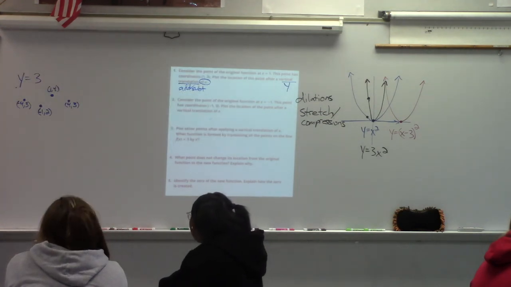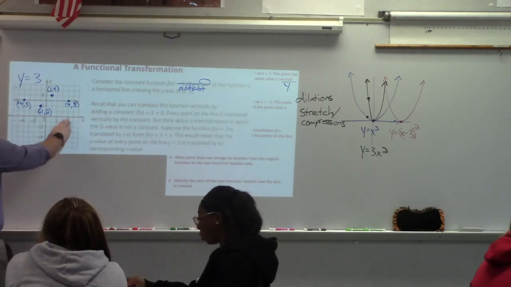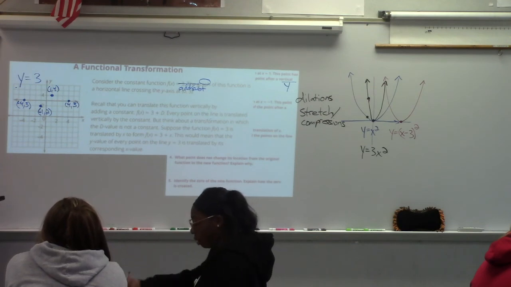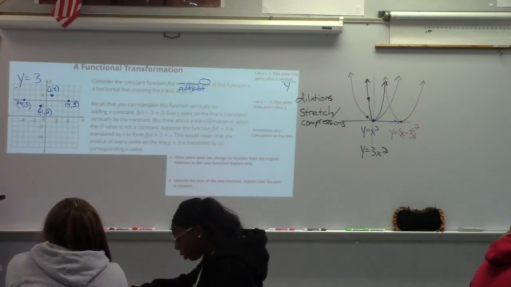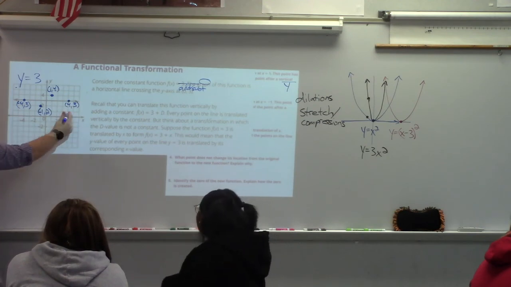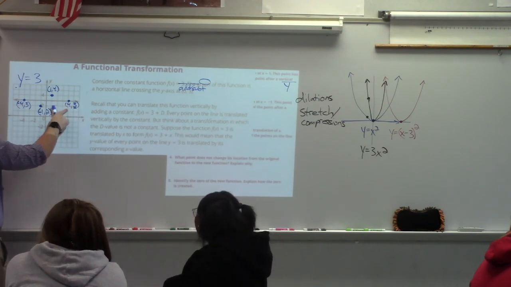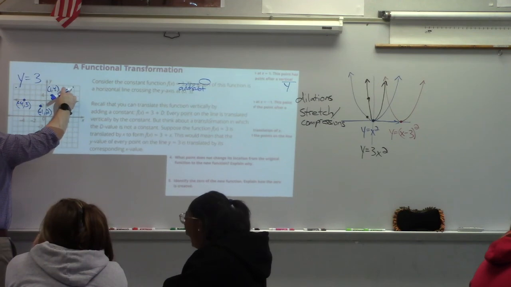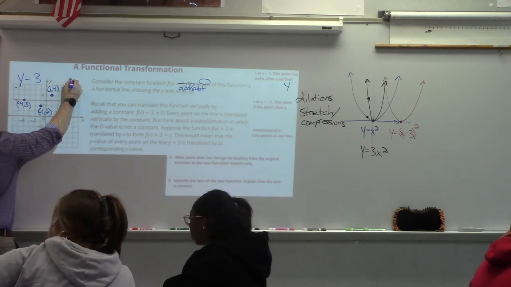So plot some other points after applying a vertical translation of x. Let's look at these points that we already have. What would 4, 3 be? 4 plus 3, so it'd be 1, 7. Wait, 1, 7? That'd be way up. What would that point be? Oh, not 1, it'd be 4, 7. So remember, we're taking the y value and adding the x to it. The x stays the same. It's only a vertical translation. 4, 5, 6, so a little bit higher, 7.